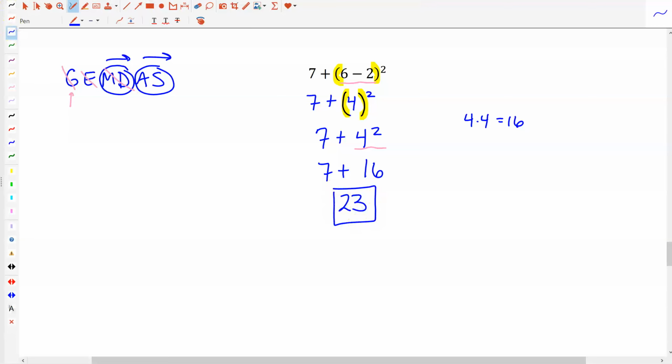Okay, so the moral of the story on this problem is if you have an exponent on the outside of a grouping symbol, we have to simplify the group until we get down to a single number, and then we have to be very careful about who that exponent actually affects inside that group, especially as the numbers inside the parentheses might get more complicated. It might be a signed number, a fraction, an algebraic structure later on. If that's in your future, whatever the case may be, we have to just be careful there.